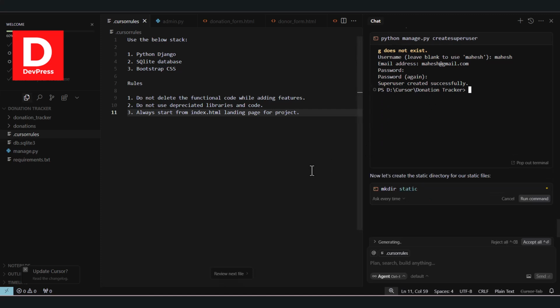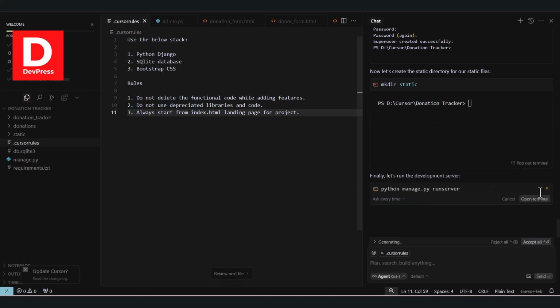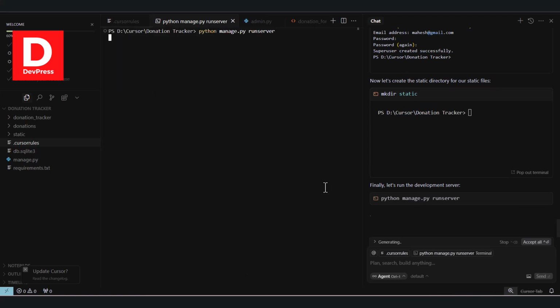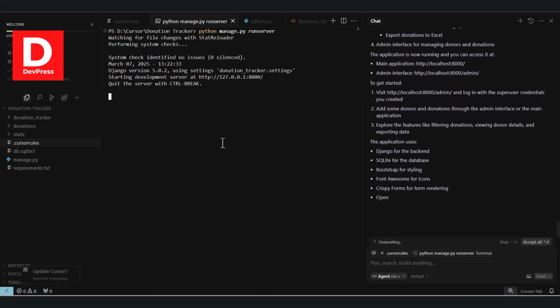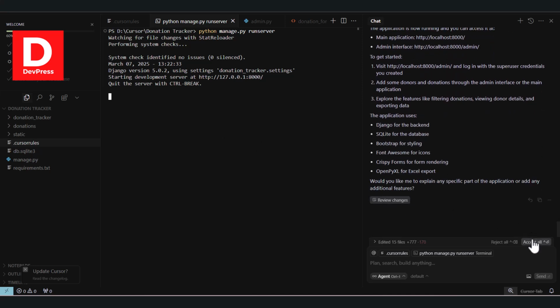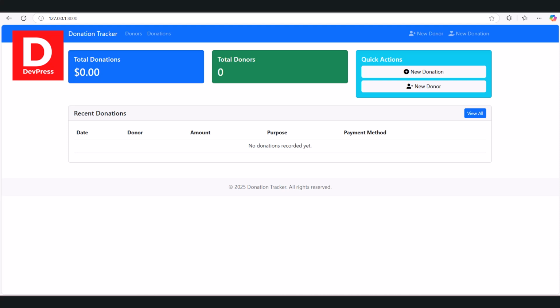Next would be adding your folders like static files and so on. With that being said, we are ready to run the server. It will also show you the running server. I have to also accept all changes so that the files will be saved. Now what I can do is copy this URL, Control C. Now go to your browser, paste this, and there you go.